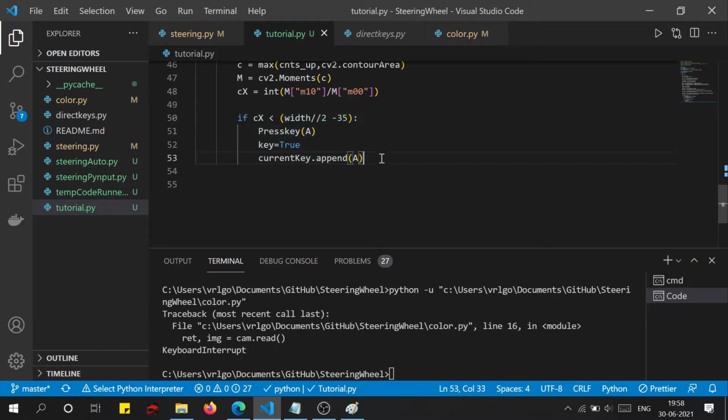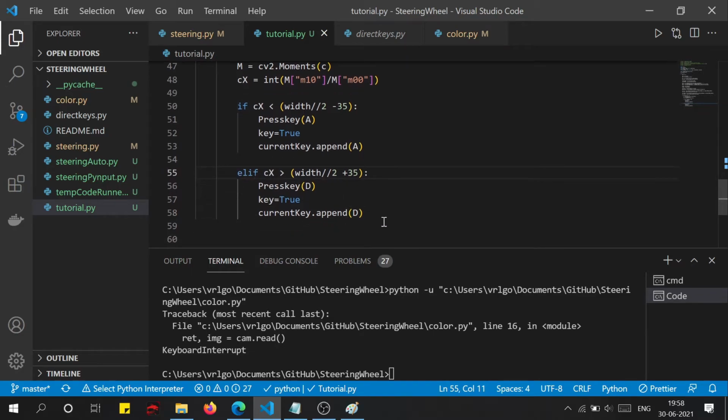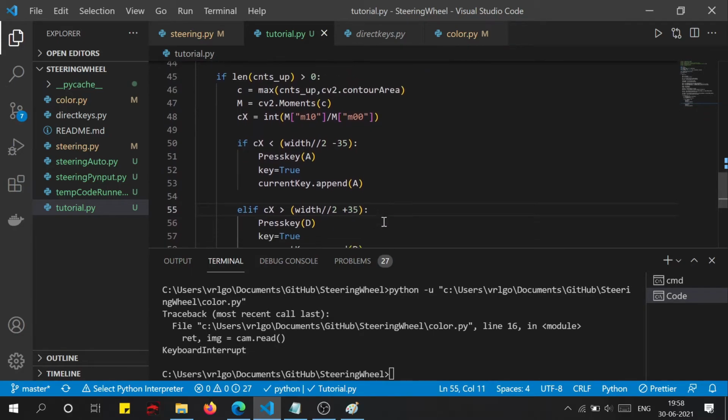And similarly for the right side, we press that key D and we do this. Okay, this is for the upper half.